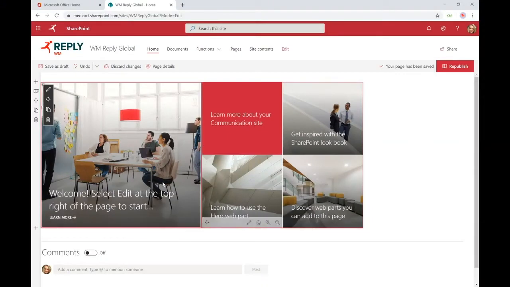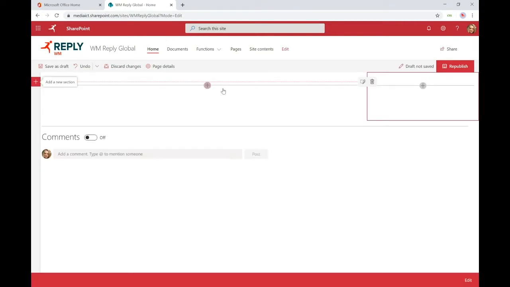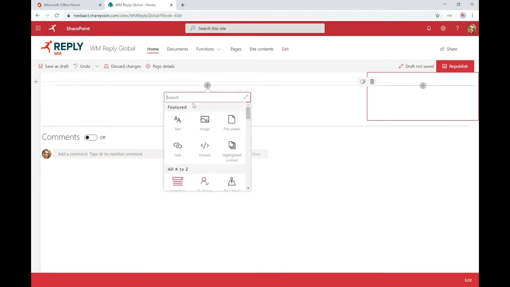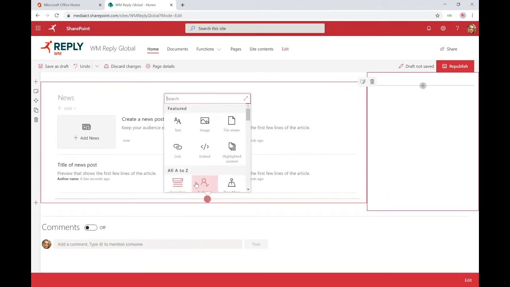So this main part, this key real estate on my intranet homepage, is where I want to display key bits of information for my users. I really do like this hero web part here, but I actually want to use the news web part in a couple of key ways to display this type of highlighted content. So I'm going to delete this hero banner, which just enables us to put text and images and links, and actually replace it with, let's go ahead and add in a web part here. And I'm going to add in the news web part. In here, the modern news web part, you can see that here, and I'm actually going to add it twice, and you'll see why in a moment.